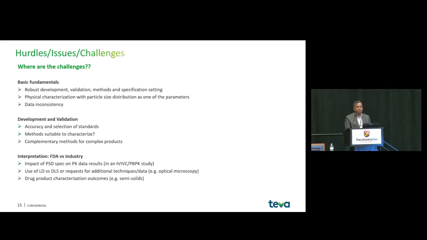So, interpretation. We have also seen issues and challenges between how FDA versus industry interprets the data that is presented. Some examples are impact of PSD on PK data results, use of LD versus DLS, or request for additional techniques data, drug product characterization outcomes, and this is seen mainly in semi-solids.